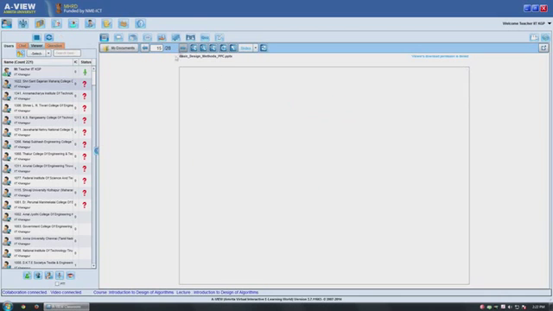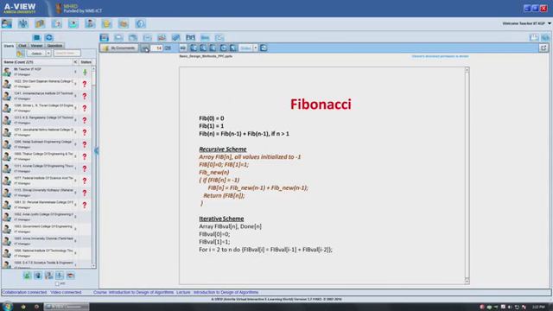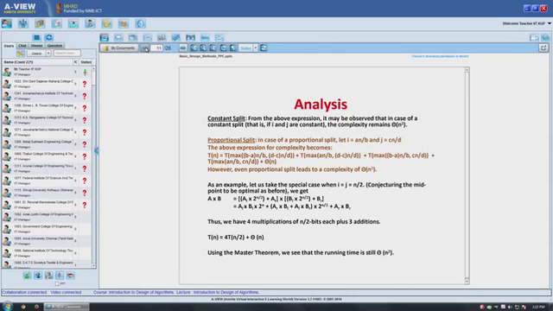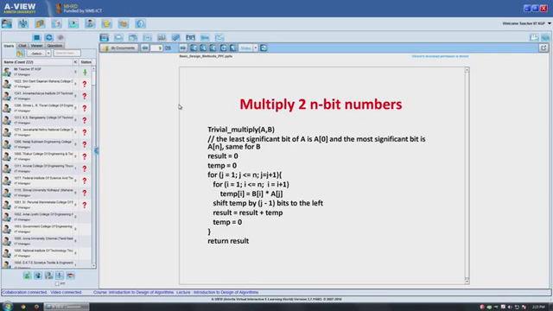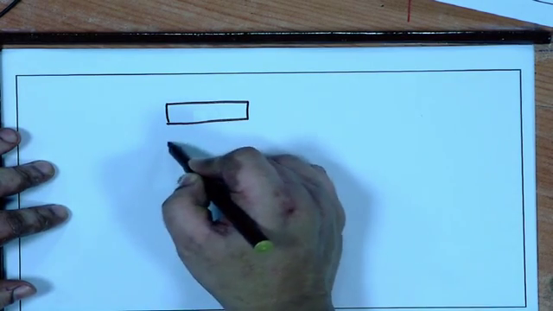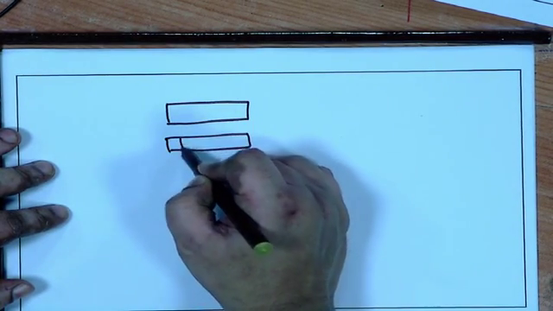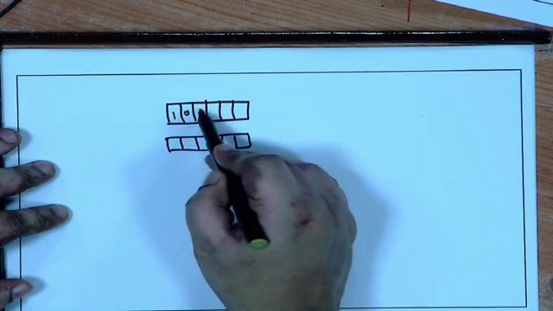So, the other very interesting, in terms of divide and conquer, there are two other interesting problems which we have discussed in our lectures. One of them is the multiplication of two n bit numbers. The problem statement is as follows. You have two n bit numbers, so they are all 1 0 1 0 type of numbers.